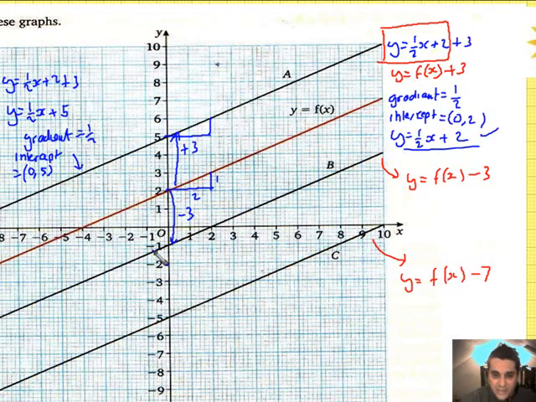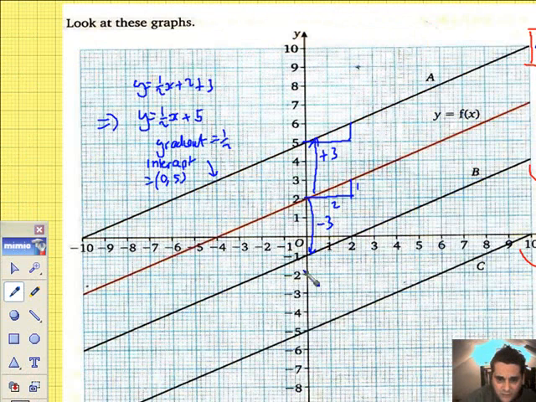Now this one here, same way. I've got a gradient of, let's have a look, 2 units across, 1 up. So it's 1 and 2, just like before. It's getting a bit cluttered, I'm sorry. 1 square up, 2 squares across. So here, exactly the same again. 1 unit up, 2 units across.